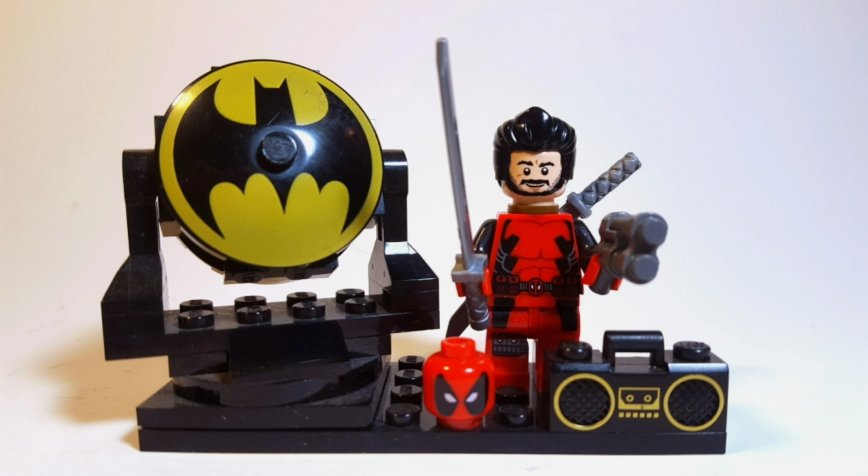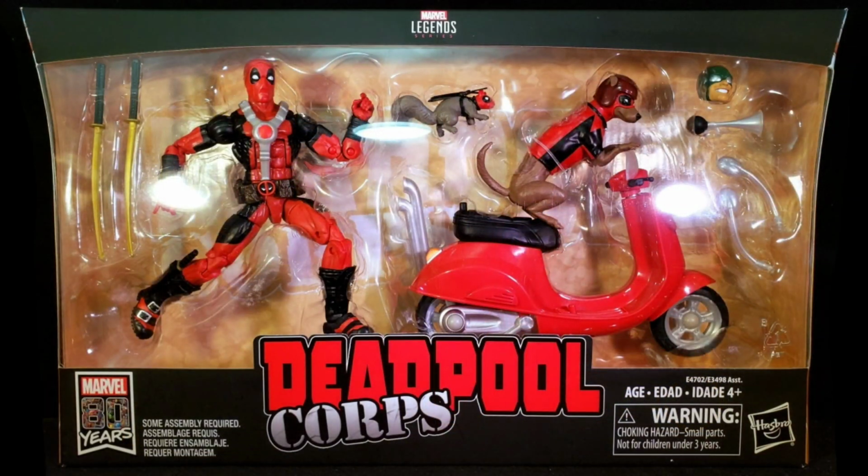Cowabunga dudes and dudettes, this is Anthony, aka BatBomb82, and today I'll be doing a review of the Marvel Legends Deadpool Corp box set. Now, taking a look at the front, we can see that the figures are showcased in a large-scale window box packaging, with the Deadpool Corp emblem at the center.